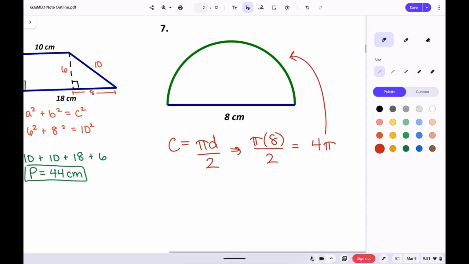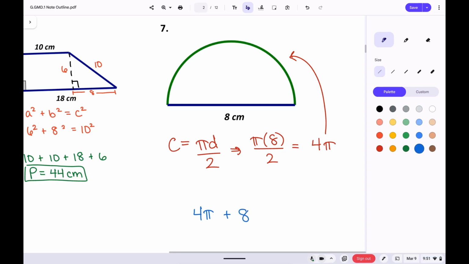So what do I need to do to get the full circumference? What do I need to also take into consideration here? We don't want to times by 2 because I'm not dealing with a full circle. But I want to find perimeter here. I want to add up all the sides. What's the other missing side? The 8, the bottom. So if this 4 pi only refers to my green part of my circle, I need to also add in the bottom that I have with my diameter here because this was not part of my original circle. So I need to take 4 pi plus 8.